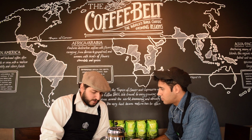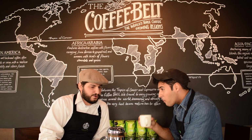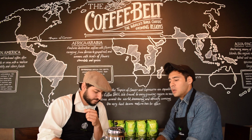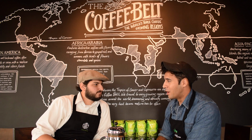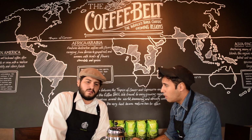It's really interesting. I really like the complexity of it. I think that higher elevation coffee really defines the complexity of a bean, and the sheer denseness of it. While we're drinking this, and we didn't do it for ourselves today, a lot of people like to chide on putting cream in your coffee. There's nothing wrong with putting cream in your coffee, and to many people I've talked to, and I'm sure John's had the same experience, adding a little cream to your coffee a lot of times accentuates or brings out notes that you wouldn't have otherwise experienced. So do put some cream in this coffee, because I think what you're gonna taste is gonna be a really cool experience.